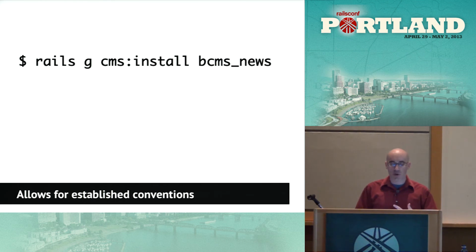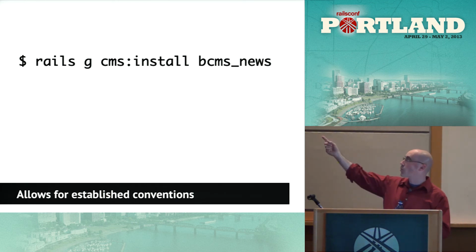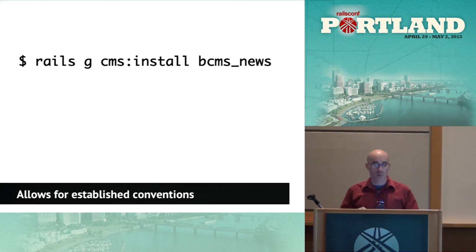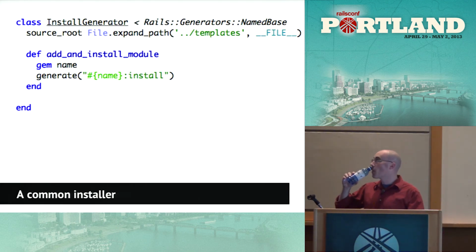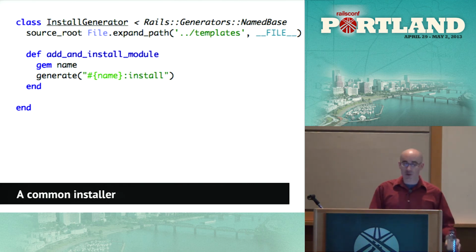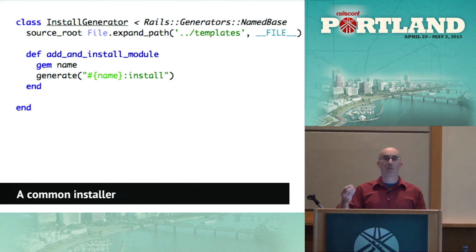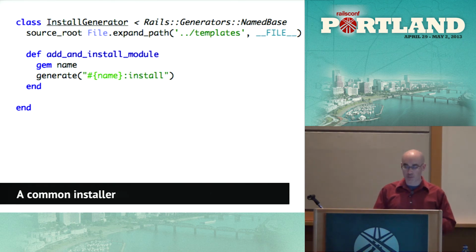With a common stack, you can establish a number of conventions that each related engine will follow. One of the advantages of this is you get a streamlined experience for both the developers as well as the users. For example, one convention we follow with BrowserCMS is that all engines define an installer so that we can run one script to just add, with a single line, this engine to our project. And this is the code for it. It's pretty simple. Basically, the installer in the core project just requires the gem and then delegates to an installer in the other engine. The other benefit of a coordinated approach like this is that you can have sort of common UI idioms that all of the engines share.